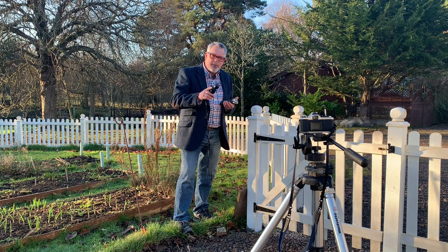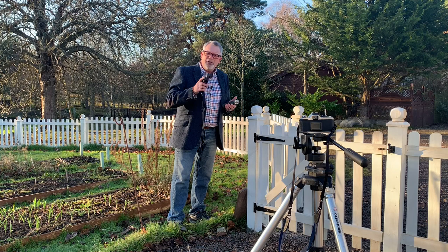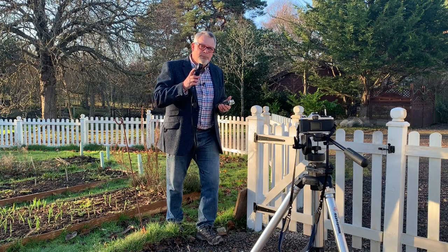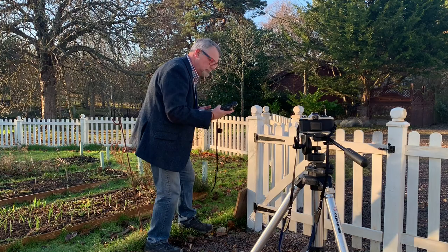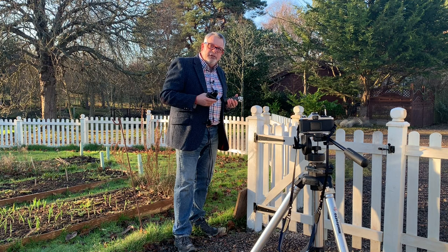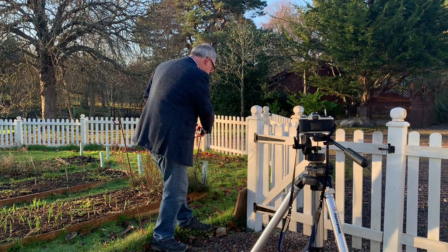Let's have a look. I'm back at the gate. I've got my shadows and my highlights. Today I'm going to expose for the shadows. Let's first of all just see if we're in the latitude of the film with the contrast of this scene. So I'm going to meter the shadows. And I have a 30th at 2.8. Let's meter the highlights. 1,000 at 2.8. That's 5 stops difference. So we're actually bang within the latitude of our film. That's perfect. Probably the reason for that is that the light is bouncing off the fence into the shadows and lifting them up very slightly.